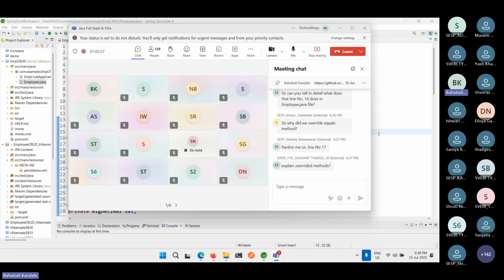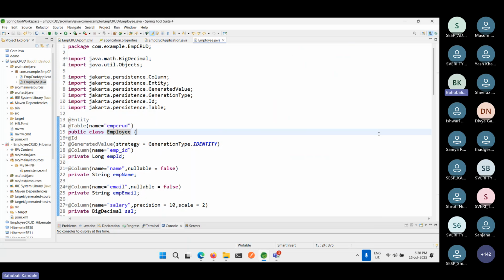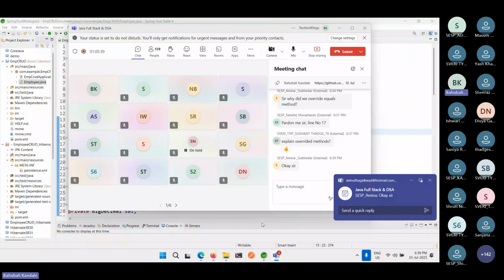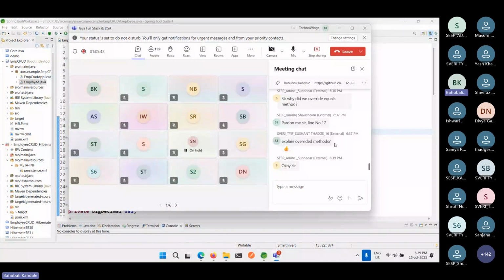That means every class implicitly inherits from the Object class. So that's why we override that equals method. After that, okay, override methods are clear. Line number 17.